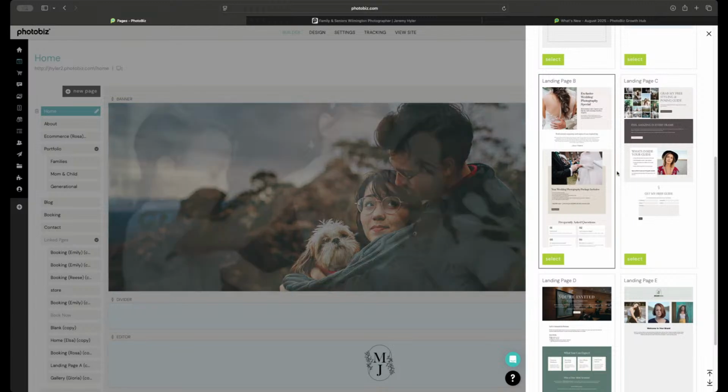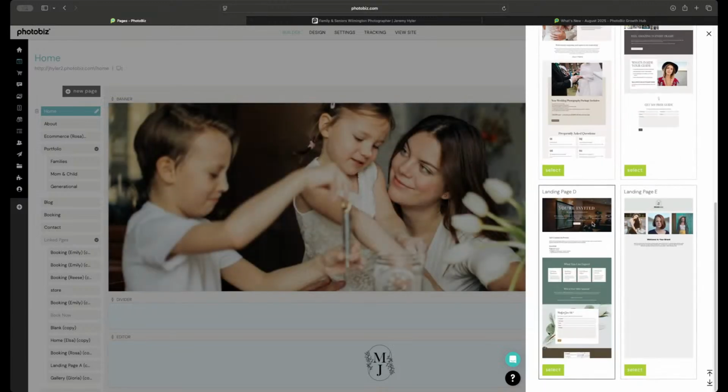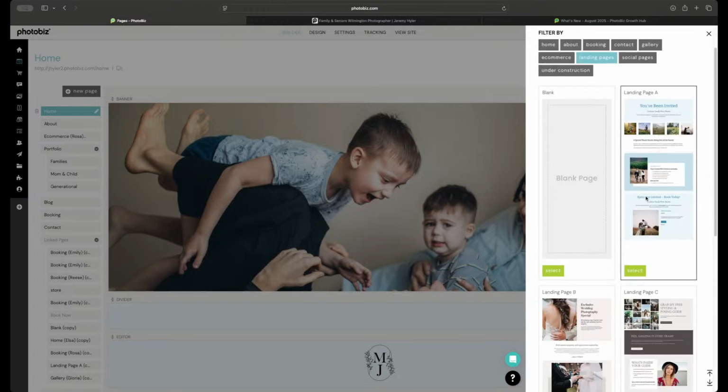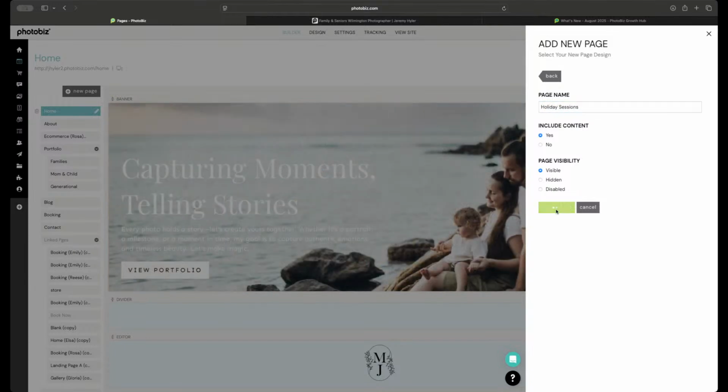I love the way these look, especially when it comes to something like this, it really kind of is telling a bit of the story. So, frequently asked questions, allowing booking right on the page. Let's keep it straight and to the point by selecting something like this. And why we choose this one, we're going to call holiday session. And we choose something like this.